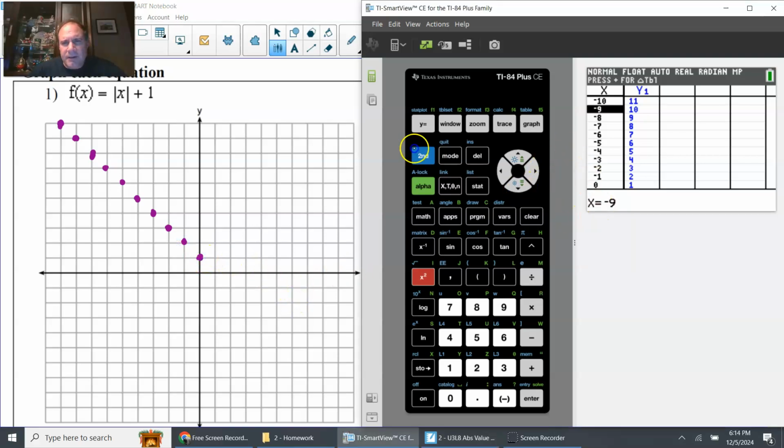And then I'm going to press down, and I'm going to get some more coordinates just to check to see if everything is exactly how I think it is. It's 1, 2, so 1 to the right and 2 up. And then 2, 3, which is here. And then you go quickly because the pattern is the same.